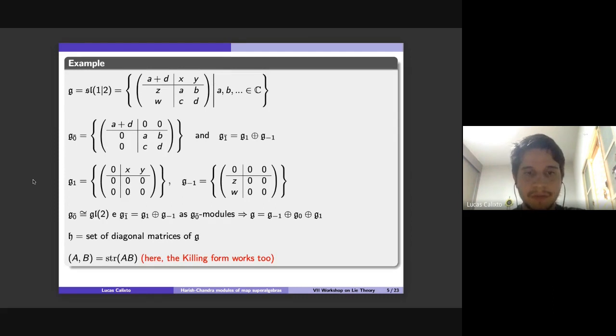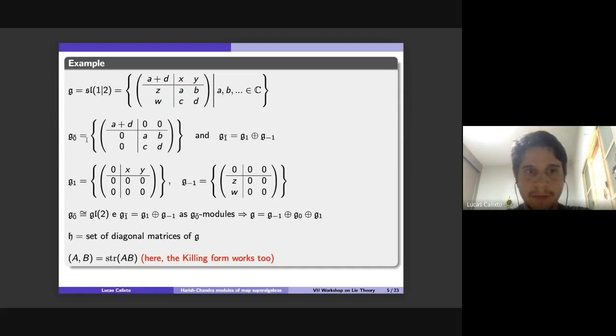Okay, so let me give you a very basic, fundamental example of a Lie superalgebra. This could be kind of an SL2 in the super case, so this is going to be sl(1|2). In terms of vector space, it is just matrices given by blocks. Here we have A plus D, which are precisely the diagonal elements. This is just saying that the supertrace is equal to 0. The supertrace, by definition, is the trace of the first block minus the trace of the last block, right? So even the definition is very similar to SL2, where the trace equals 0.